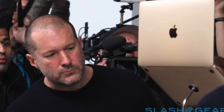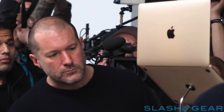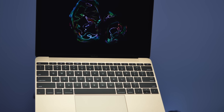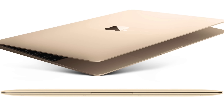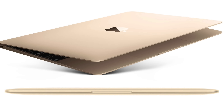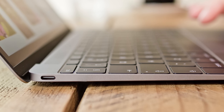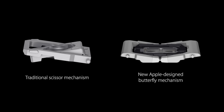I'm not suggesting Apple shouldn't pursue great design — that's a large part of what makes their products so appealing. But sometimes compromises are made in the process, which lead to oversights that are difficult to identify until millions of people are already using the product. That's exactly what happened with Apple's notebooks. It all began in 2015 with the MacBook, designed to be as thin and compact as possible. Not only did it run on a mobile processor, but it had just one USB-C port and a 40% thinner keyboard with so little travel that it was hard to feel if keys were even being pressed.